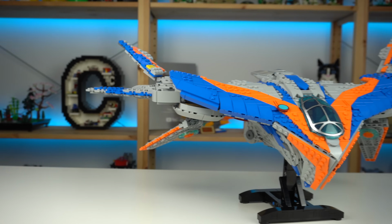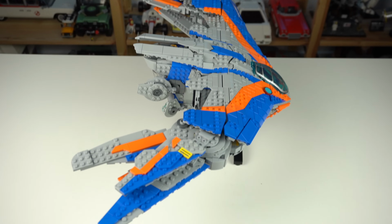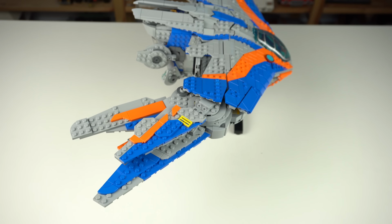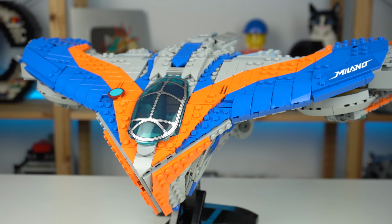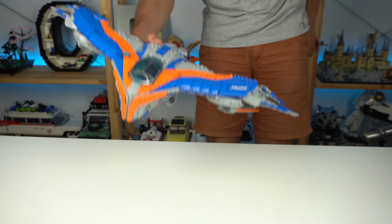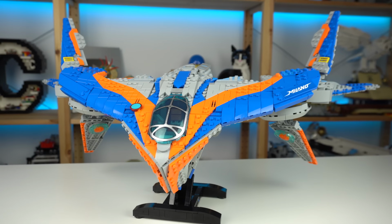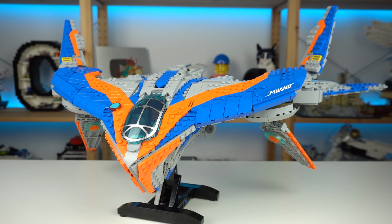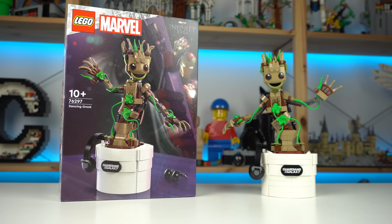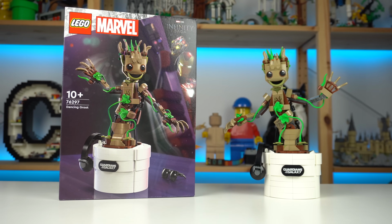And the ship, while on its stand, it's wide but not that deep, making it great to have on display on most bookshelves. But it is a playset, and even though there is relatively small play to be had with this one, the build is sturdy enough to be picked up and swooshed around with minimal care. It is to me one of the best spaceships LEGO has ever done, and I've built a few over the years, so trust me.